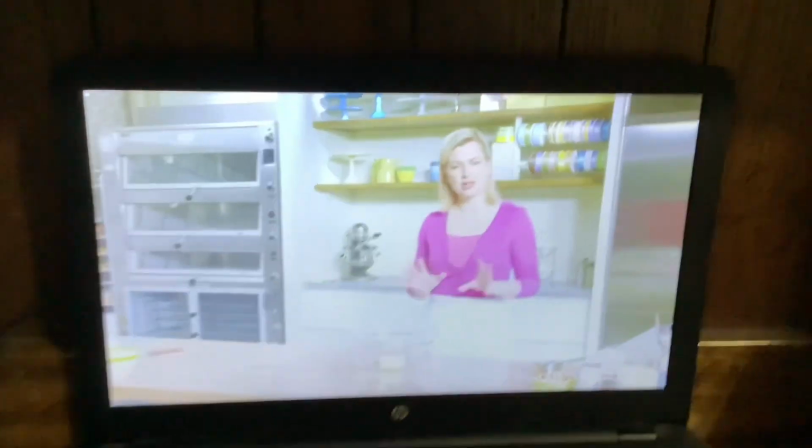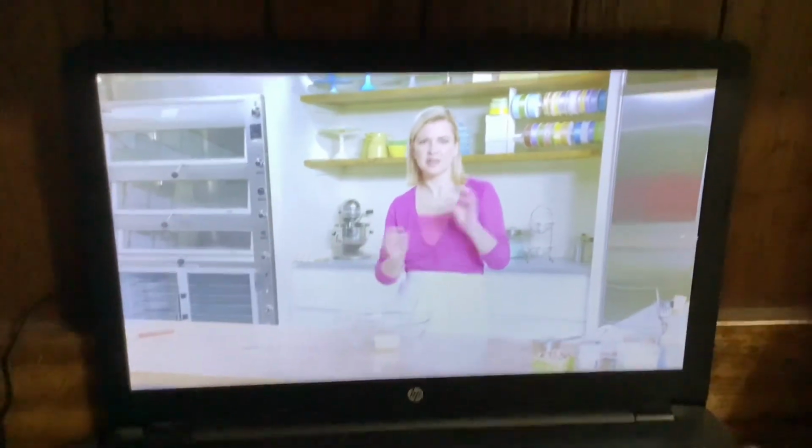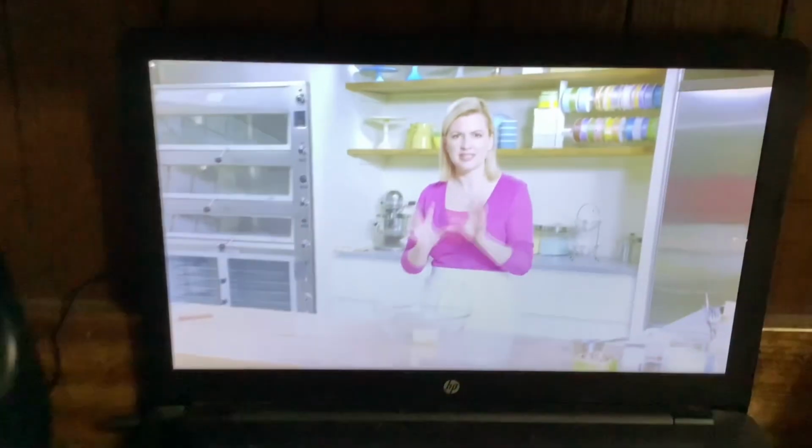I judge a good chocolate chip cookie on that balance of crispy outside, chewy inside, sweetness to dark chocolate chips, and it's all about those nuances.